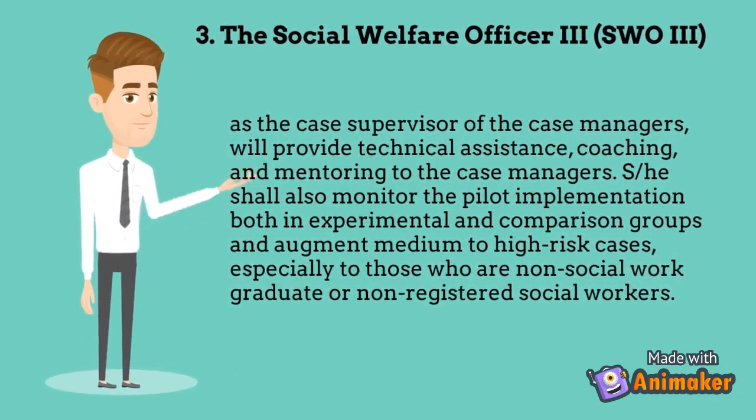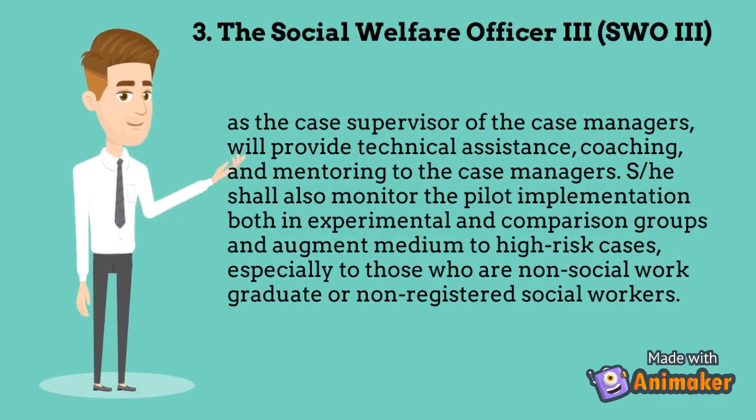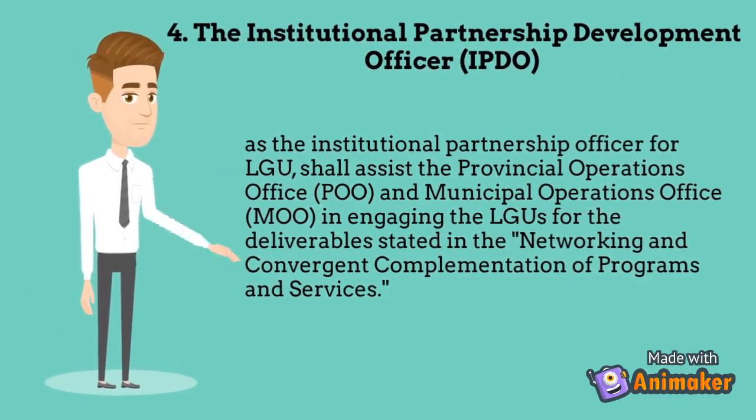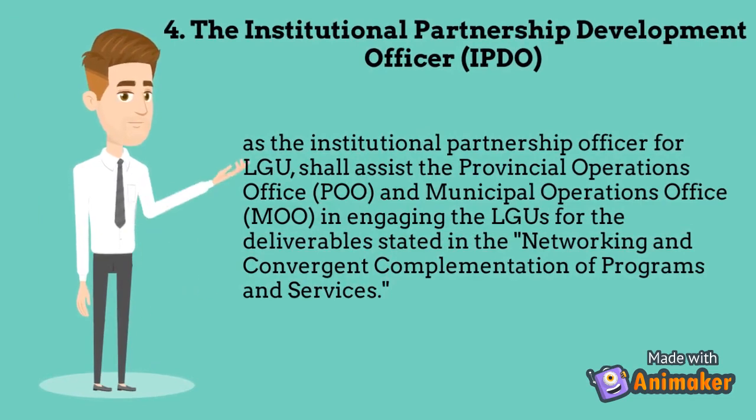Number 3, the Social Welfare Officer 3, as the case supervisor of the case managers, will provide technical assistance, coaching, and mentoring to the case managers. He or she shall also monitor the pilot implementation, both in experimental and comparison groups, and augment medium to high-risk cases, especially those who are non-social work graduates or non-registered social workers. Number 4, the Institutional Partnership Development Officer, as the Institutional Partnership Officer for LGU, shall assist the Provincial Operations Office and Municipal Operations Office in engaging the LGUs for the deliverables stated in the networking and convergent complementation of programs and services.